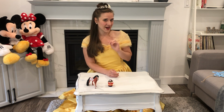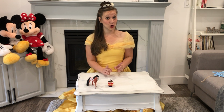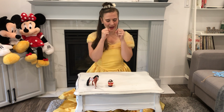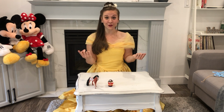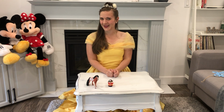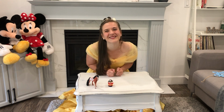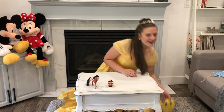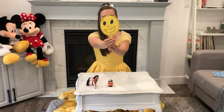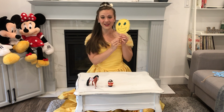Okay. I have one more thing in my house that starts with the letter H, and it is a picture of something. Now, this is of a person who is not sad, but a different feeling, a feeling that starts with the letter H. Can you guess what it is? No, not mad. You're right. It's happy. This is a happy face, starting with the letter H.